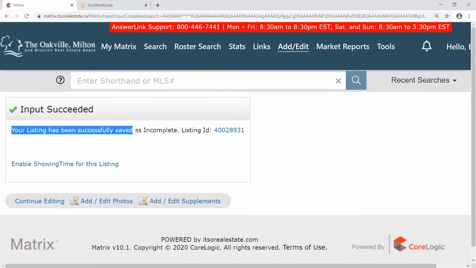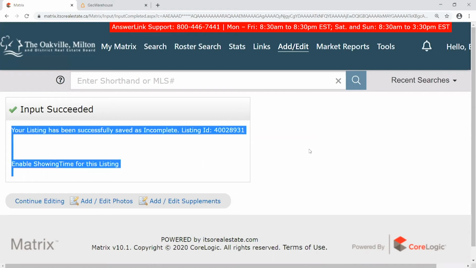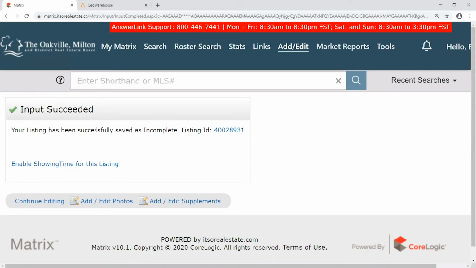Your listing has been successfully saved as incomplete, and it provides you an MLS number. If you do not see this, again, you have not saved your work. Do not complete 30 minutes or however long it takes you to create an input, click it only at the end and walk away from your computer before seeing this. Stay away from that. You need to see this in order for your work to be saved, okay?